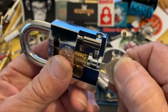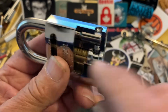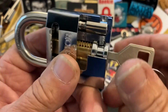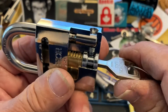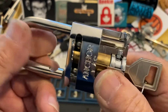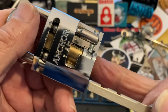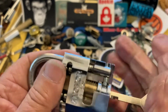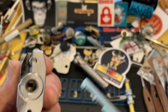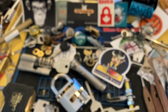And this is a disc detainer lock. You can see a lot of the discs. And there's the biting on the key. That's nasty. I have not been able to pick this one as of yet. I really kind of suck at disc detainer locks, but I'm working on it. I just don't quite get it. That's all right, though. I do like them. I have picked a few. Now I can't get my key in. Well, whatever.